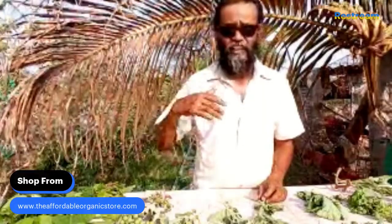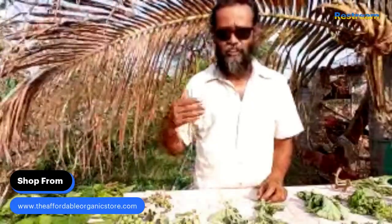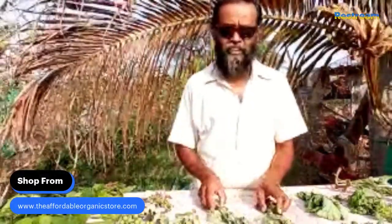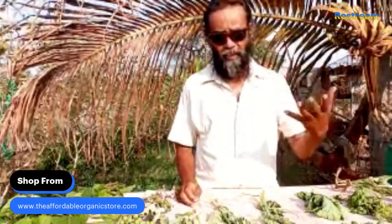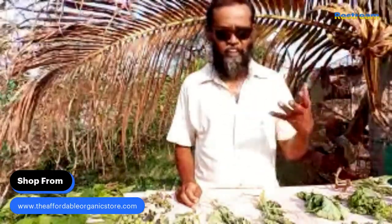One perspective is that we want to archive the recipes, and when we were exploring the recipes and the knowledge, we figured out how many vegetables we have lost. That's when I actually got into growing them. So we set up a nursery initially, and now we are doing it at farm scale. As we explore and try out the models, we are improving and collaborating with other farmers to scale this up, so that availability is greater. One day everyone can easily grow and consume them, not just urban gardeners, but even farmers' communities and farmer families.